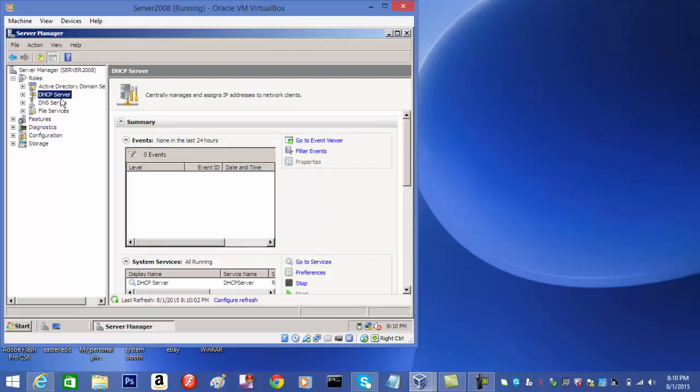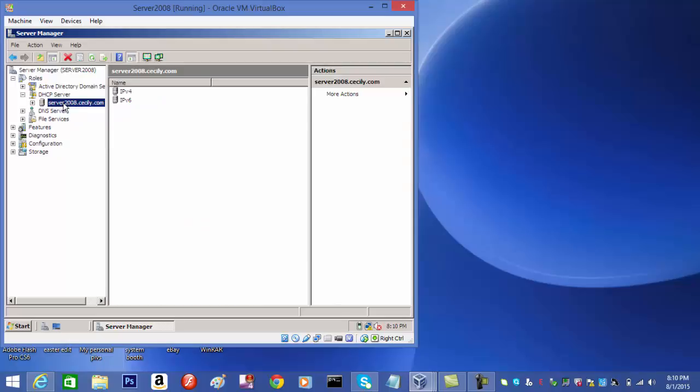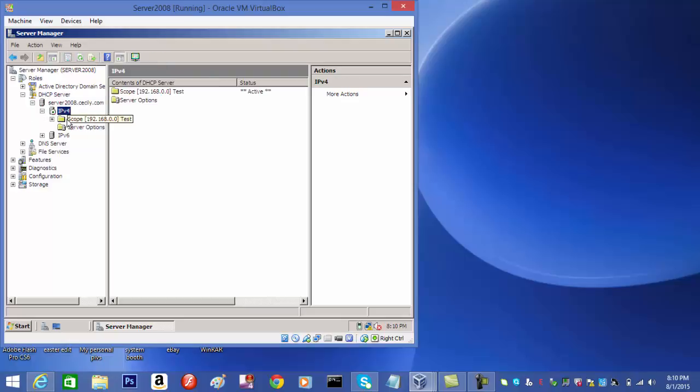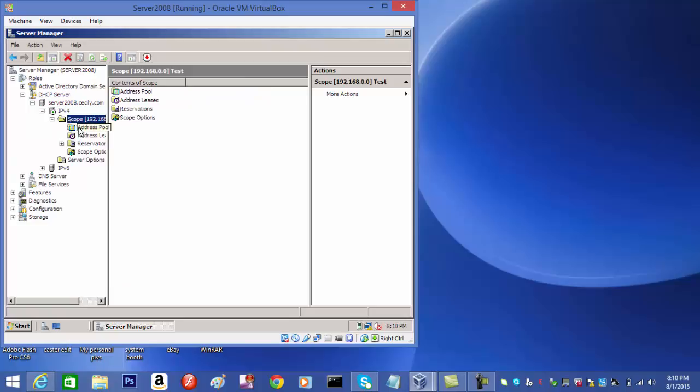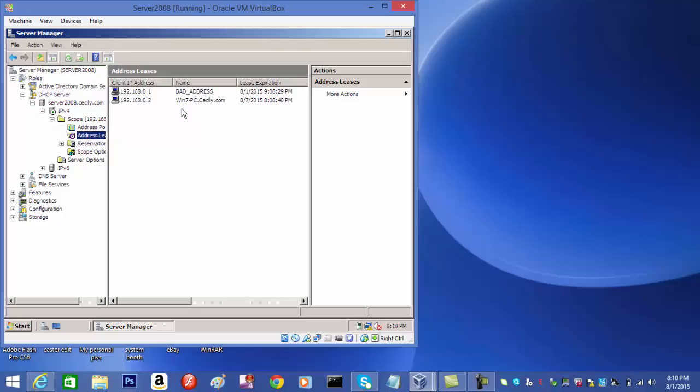Let's open up here. IPv4, Scope. Go back into our pool. There you see the info. And here you see where the DHCP server is working, because it is allowing our PC, which is 192.168.0.2, that's the IP address of Windows 7. Here you see it on my domain, so it's allowing it to receive the IP address automatically.